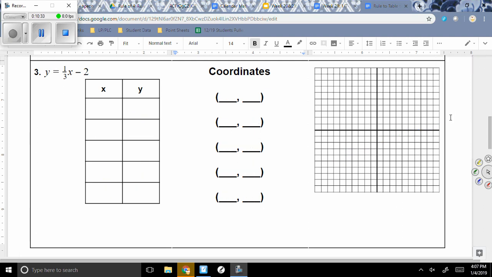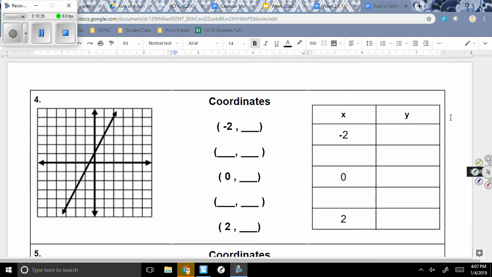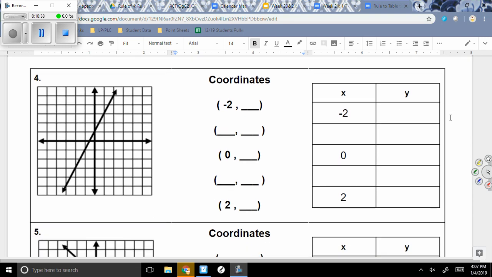Now let's go ahead and flip over onto the back. So on the back, they've actually given you a graph already, and they want you to figure out what the table is that matches that graph. So they've given some helpers for this first one. So remember, your x comes first in that coordinate and the y comes second. So they told me that my first x that I'm looking at is -2. So remember, your x-axis goes left to right, and they are moving 2 spaces left.